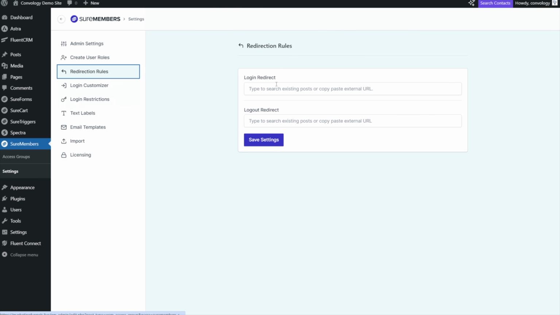You can also set up redirect rules here for what happens when they log in, and then when they log out. So again, if you're using SureMembers, likely you shouldn't be using any other tools with it because there are conflicts with this type of thing. But if you're just using SureMembers to manage everything, these can be pretty handy if you use a login link that's up in your navigation. If you're just going to have them log in directly from trying to access the content, let's take a look at that experience real quick.